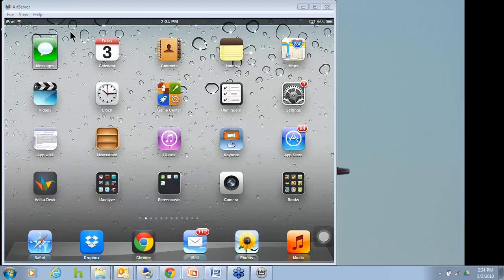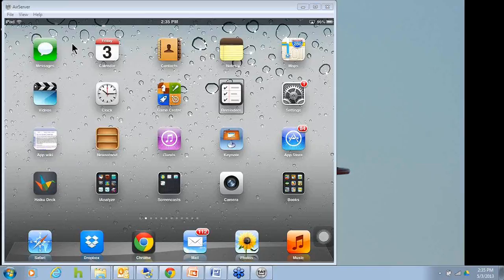So we see that Messages is highlighted, and I'll drag my finger across the screen, not even picking it up, and we'll be able to hear VoiceOver tell us what I'm touching. Calendar. Friday, May 3rd. Contacts. Double tap to open. Notes. Double tap to open. Reminders. Double tap to open. So we hear that we are told to double tap to open. It's a little different than what we're used to. Usually we just touch and things open.